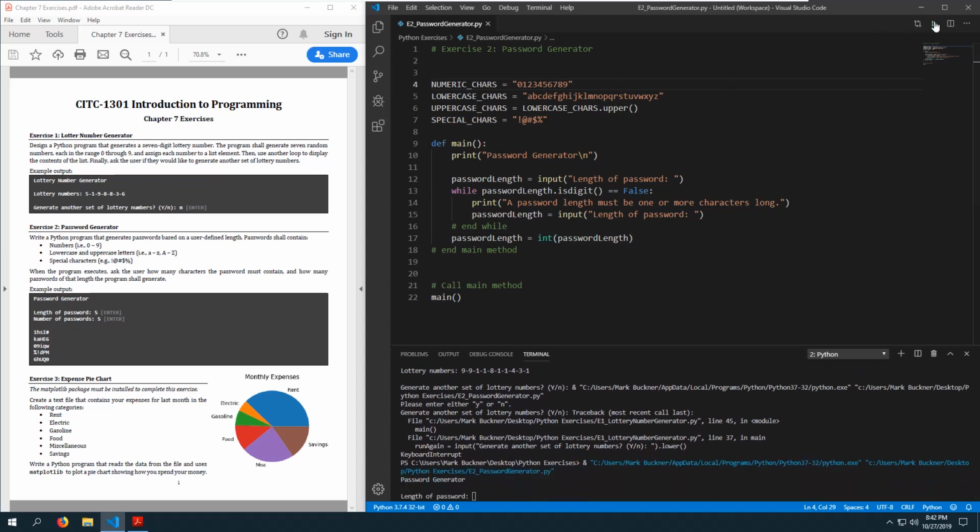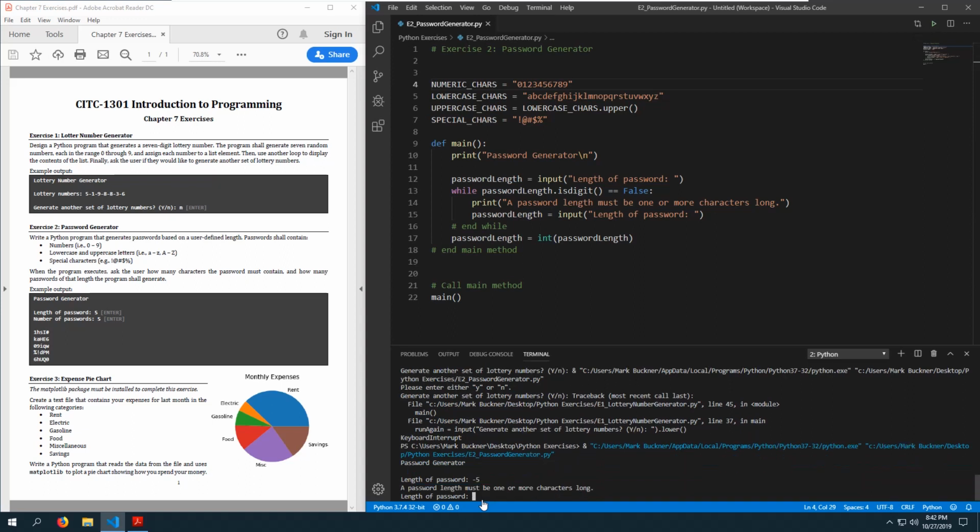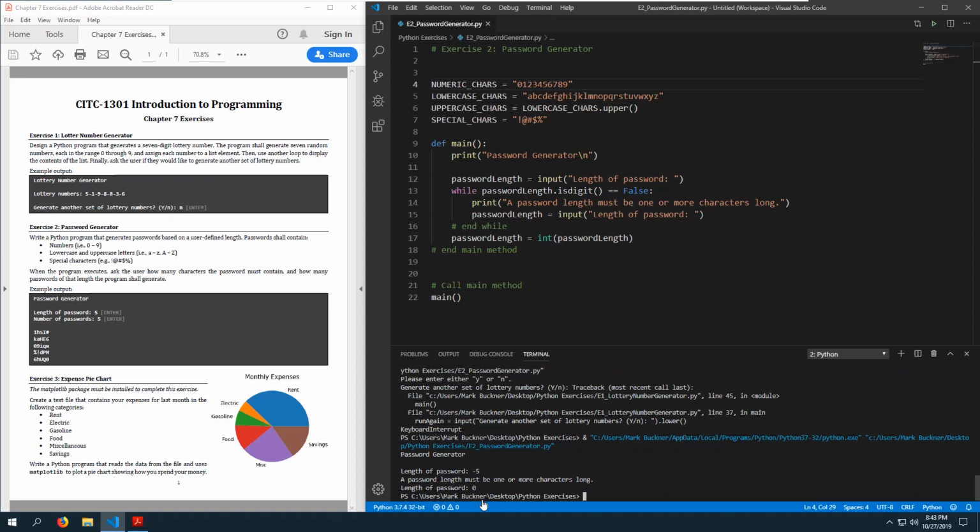Let's try that again. There we go. Okay, so if I do, for instance, -5, that's not going to be acceptable. It has to be a non-negative integer. Oh, I bet 0 will work though. I bet 0 will work. It does.